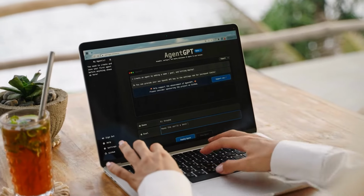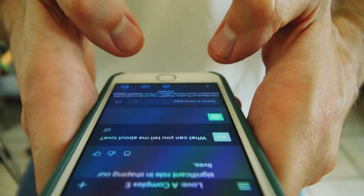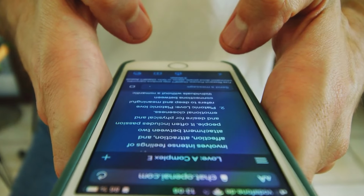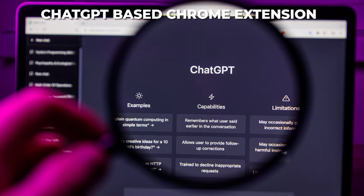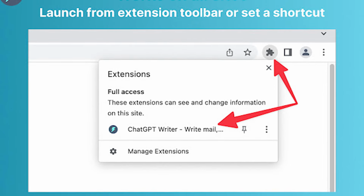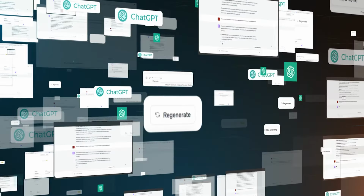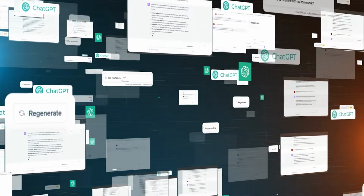By the time that you get an email, open ChatGPT, copy and paste the email, write the prompt to read and reply to email, once you set up all the fundamentals, by that time frame, it probably would have been quicker to just reply to the email yourself. And that's where ChatGPT Writer comes in. It's a simple ChatGPT-based Chrome extension that alleviates all of that friction with using AI to reply to emails. It's incredibly simple yet very effective in saving time in the long run.